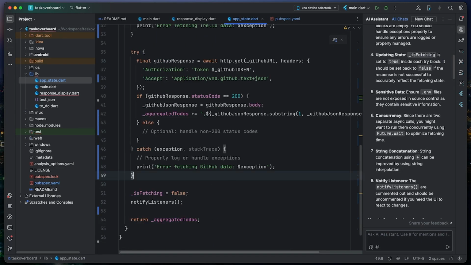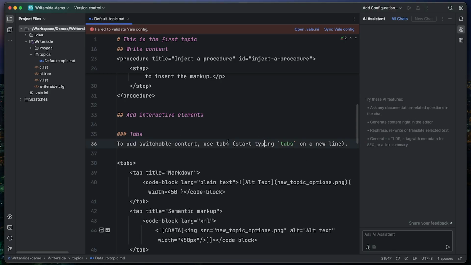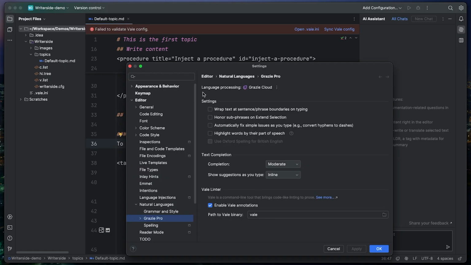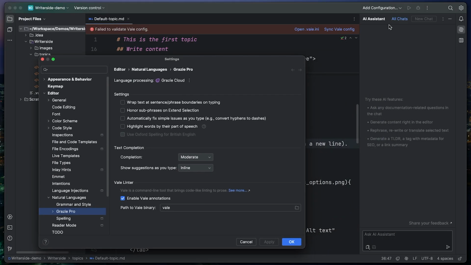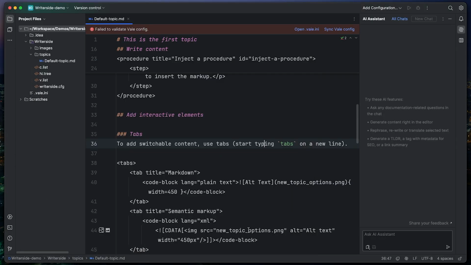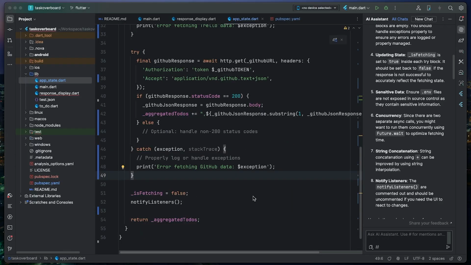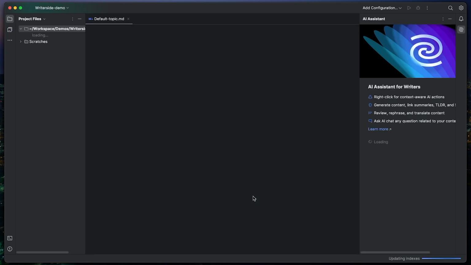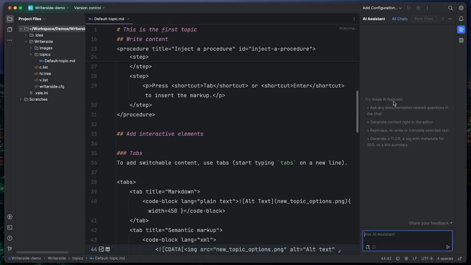Okay, so that's helpful. Next, I'm going to look specifically at using the AI assistant in Writerside, JetBrains' newish IDE for technical writing. Now, interestingly, this panel looks much the same as IntelliJ. When I first opened Writerside, let's see if I can get it back. This special panel came up saying AI assistant for writers, which is kind of what I want to show. There it is. But then it vanishes. So I don't exactly know how to get that back.